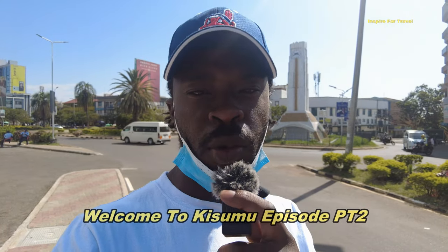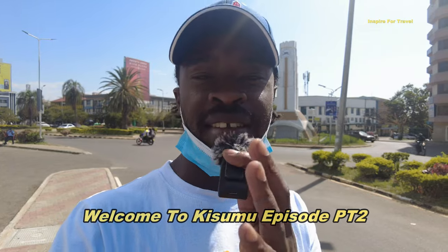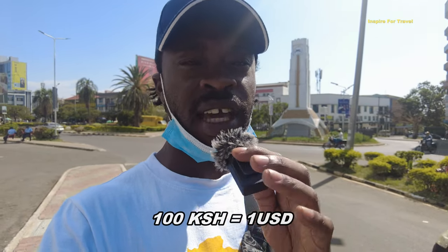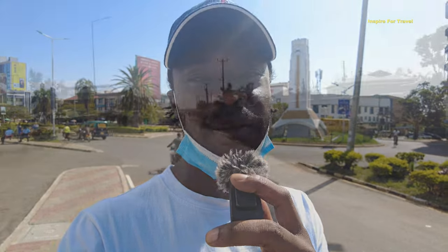Okay, right now I'm on Odingo Road here in Kisumu City, and I want to go to Dunga Beach, that's like the lakeside here in Kisumu City. I'll be able to get some local food, check out the vibe in that area. So let's get on a boda. I'm gonna get a boda, which is the motorbike taxi, and it should be around 100 Kenyan shillings to get from here in Kisumu City to that area. Let's go on that journey together. Tupo pamoja.